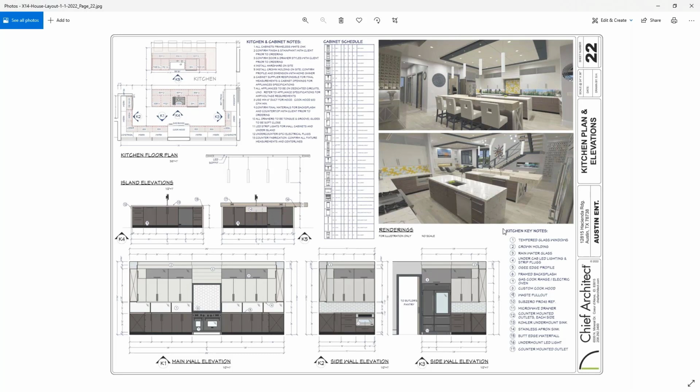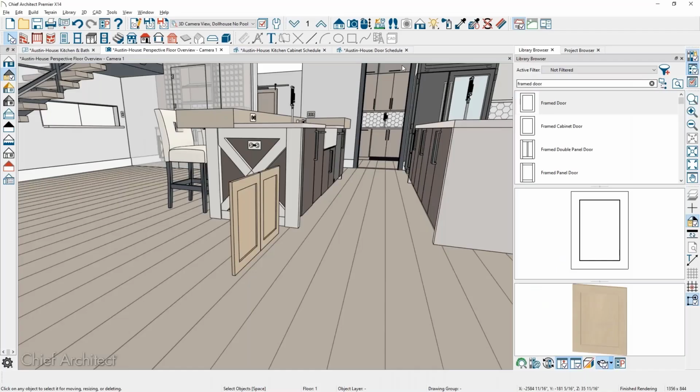Quick question for you on the schedules. I recently completed a plan, and I noticed the other day that in the cabinet schedule, if I modified the cabinet, the picture in the schedule did not modify after I had modified the cabinet itself. Is there a secondary area that I need to click to say, hey, go update my reference image?